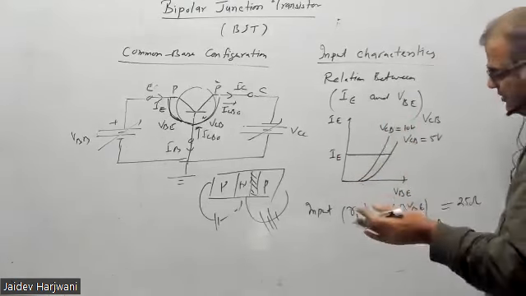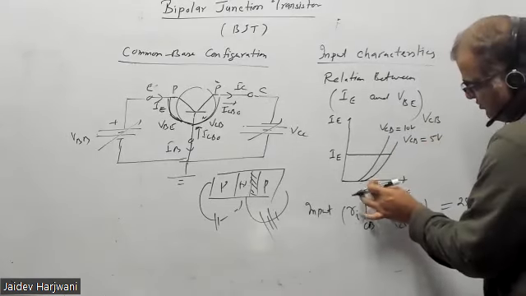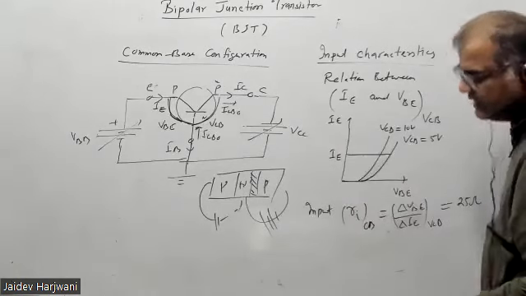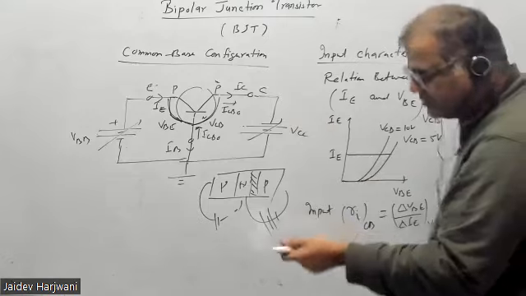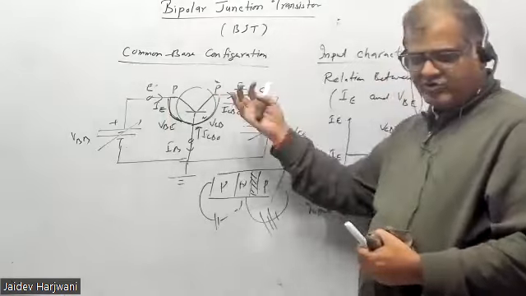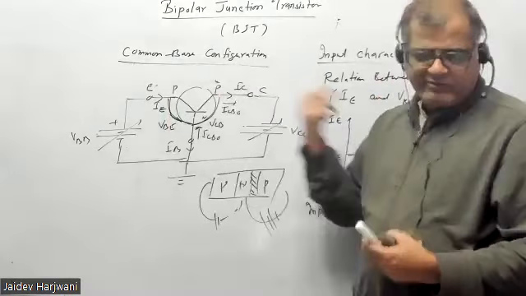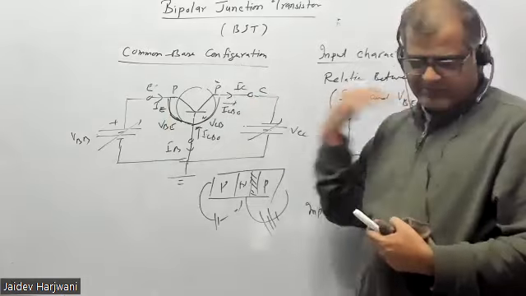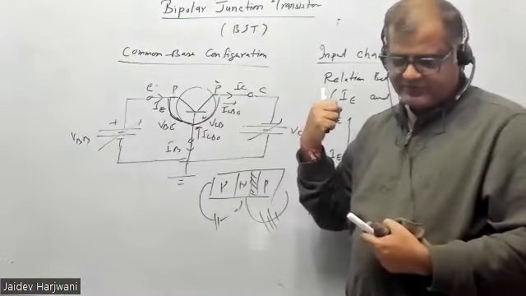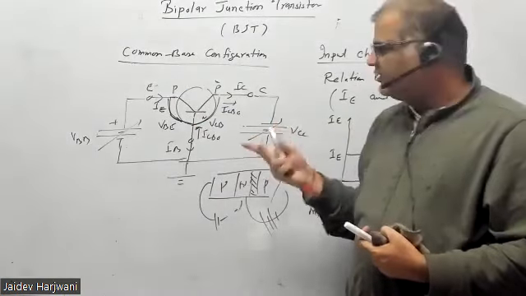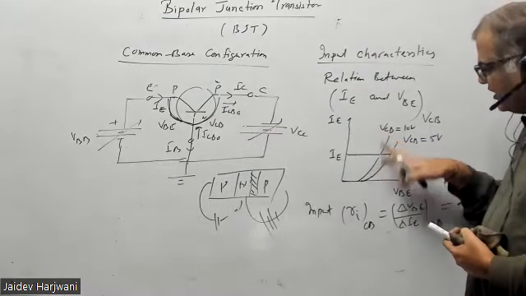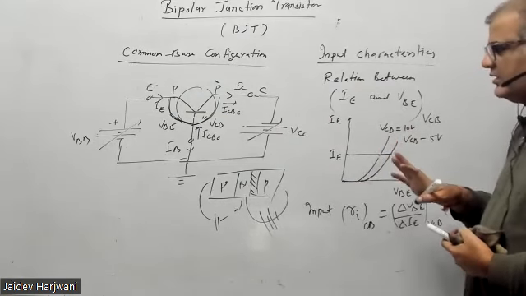Okay, or slightly varying. So if you are increasing VCB, and you want to get the same current, you have to slightly reduce this VBE, because now you require less voltage, because this power is increasing. Suppose this is giving some push of 10 Newton, and you are giving some pull of 10 Newton. You require a total of 15 Newton to get the thing to move. Now if you increase this to 15 Newton, you require here only 5 Newton force. Okay, so still the sum is 20. That means if you want the same current here, if you are increasing this VCB, you have to reduce this VB.